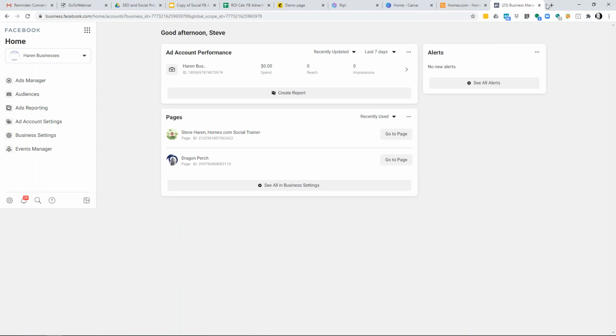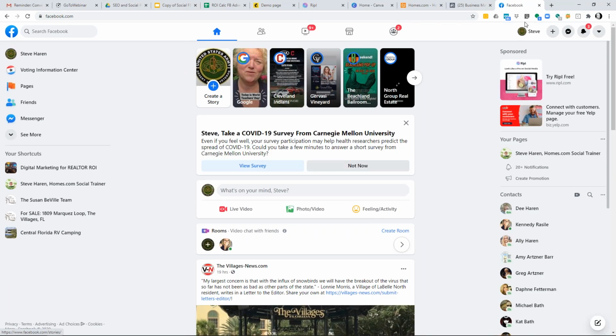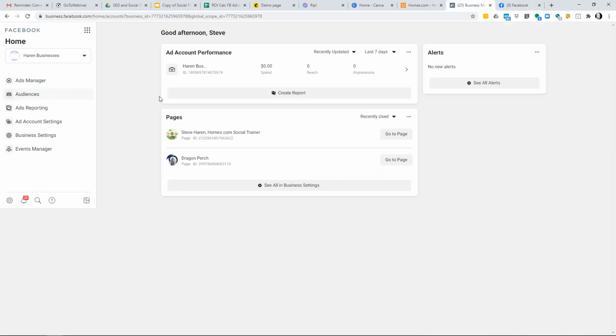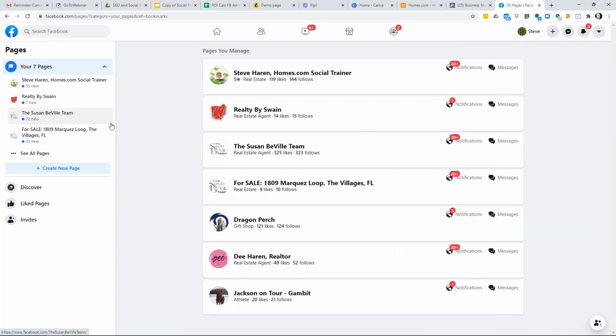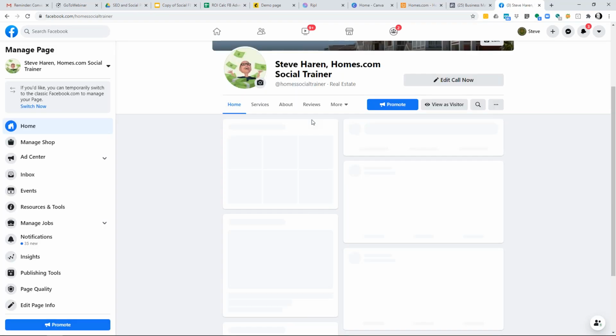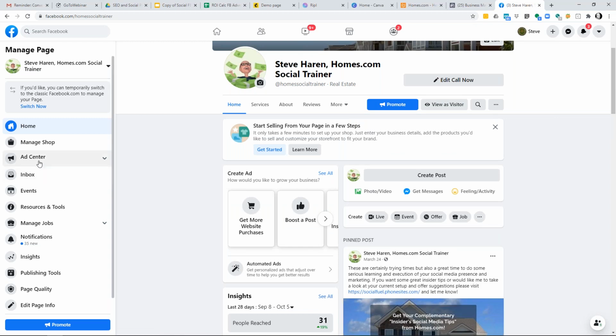And I wanted to show you real quick what the Facebook side looks like in the new layout. If you're going through your personal side, you're going to know that it's personal because you got all the blue stuff going on. You notice on this side, there's no blue. In fact, when you get into Ads Manager, there's a black bar. But over here, when I go to the pages, all right, these are all the different pages I manage. So I go here to an actual page, and I wanted to show you where that Ad Center is, right? So it's over on the left-hand side. That's the second way of advertising. Don't get that confused with Ad Manager.